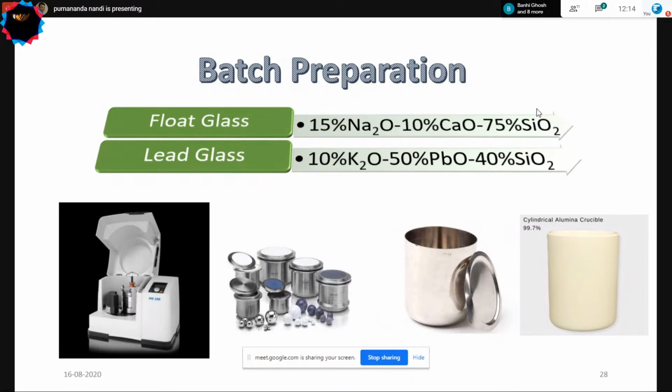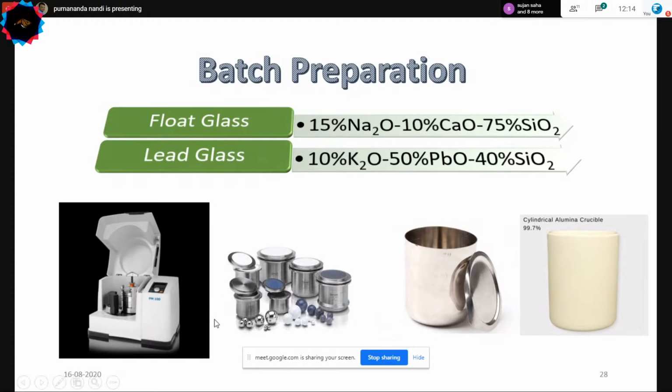You have to get all these oxides in appropriate quantities, and then you have to put them in this jar. Then you put some balls in, accordingly, and then we put it in this planetary ball mill, where these oxides will mix very well. It's very important to improve the quality, the transparency, the hardness, stray lines, thermal stress, everything will be related to this mixing. So it's a very important part.